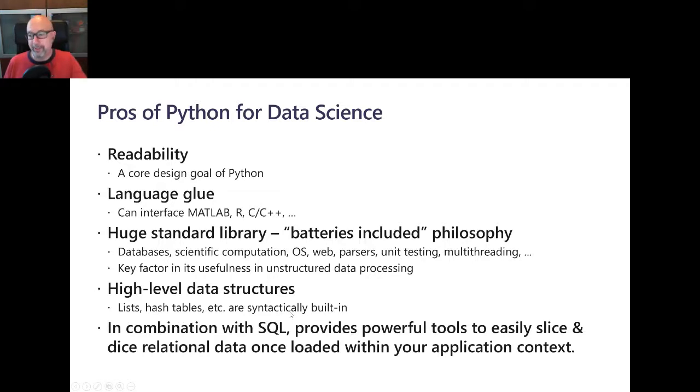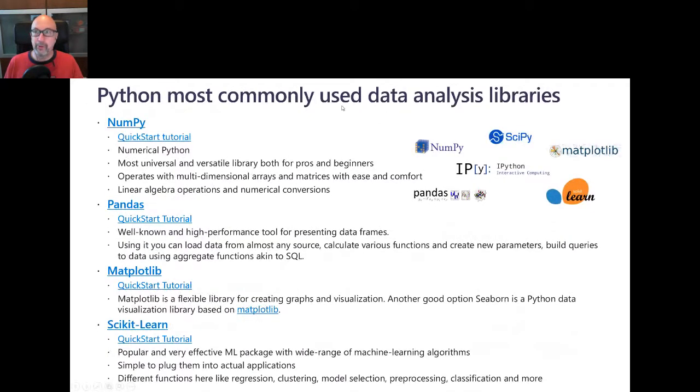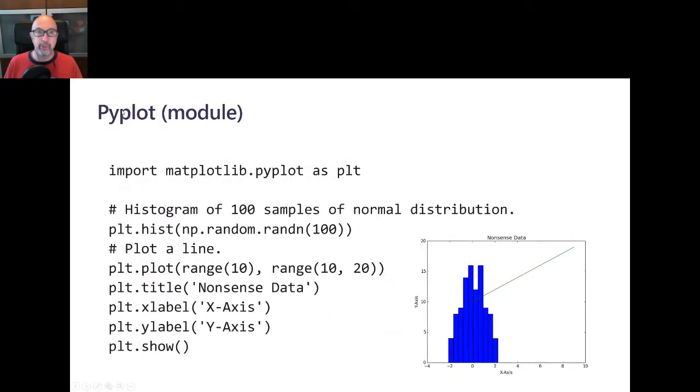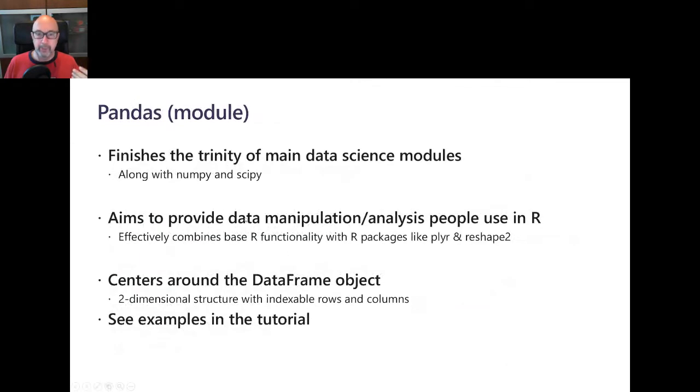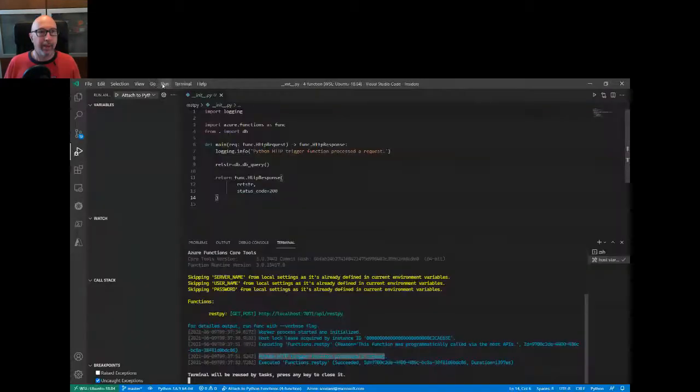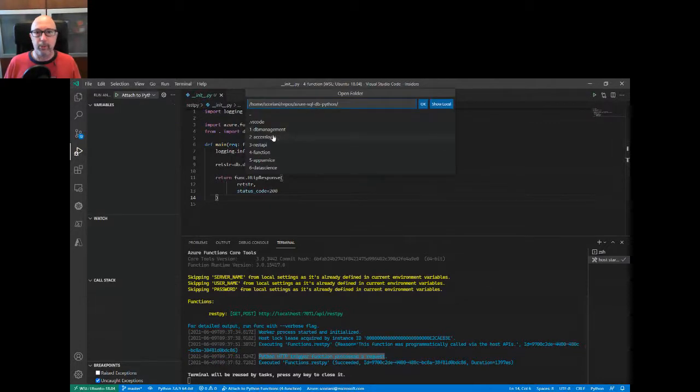And if we store our data in Azure SQL, this provides a perfect combination, right? So some of the most commonly used data analysis pipelines are, as you can see here, NumPy, Pandas, and so on. And what you can do, again, I need to rush a little bit because we are out of time, but you can deal with all sorts of number calculations and execution. We can plot our results in a visualization mode, and so on. And Pandas is probably one of the most interesting options we have here. I'm just going to show you what we can do quickly on this demo here.